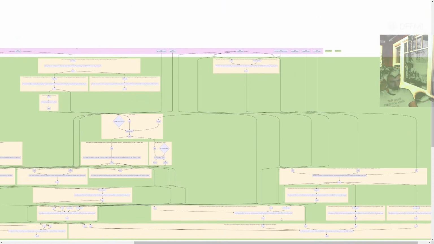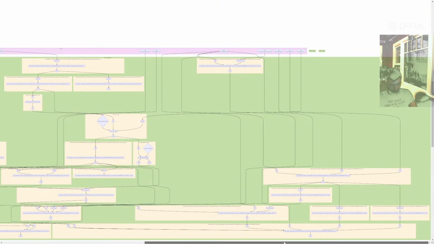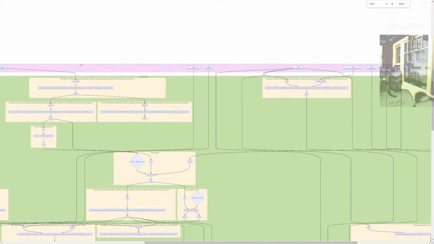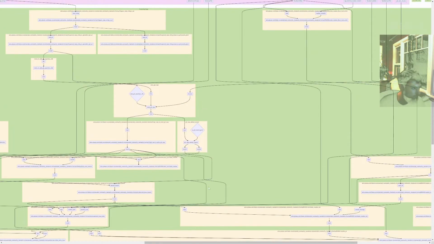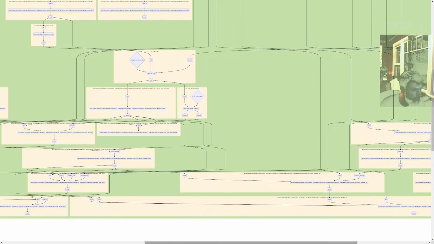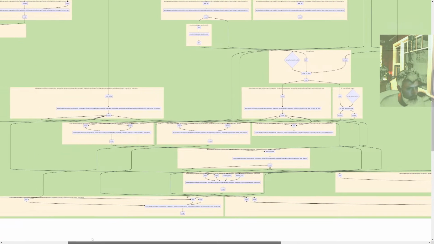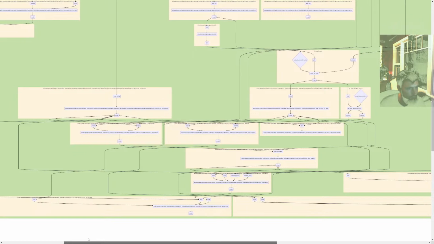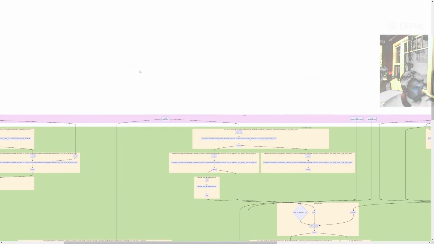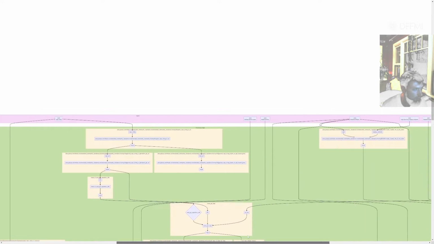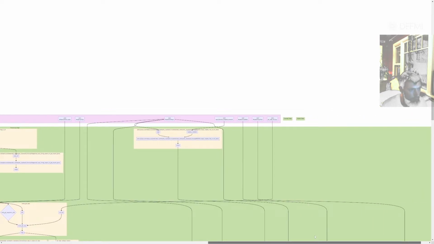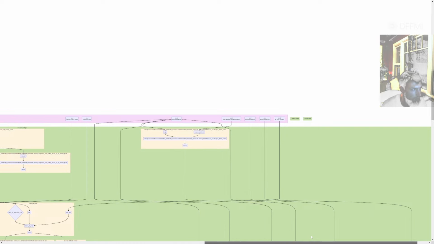Okay, so what's gone wrong? README Git repo.